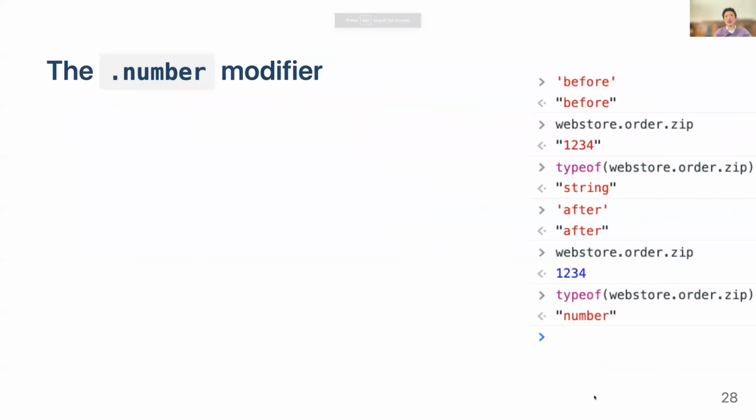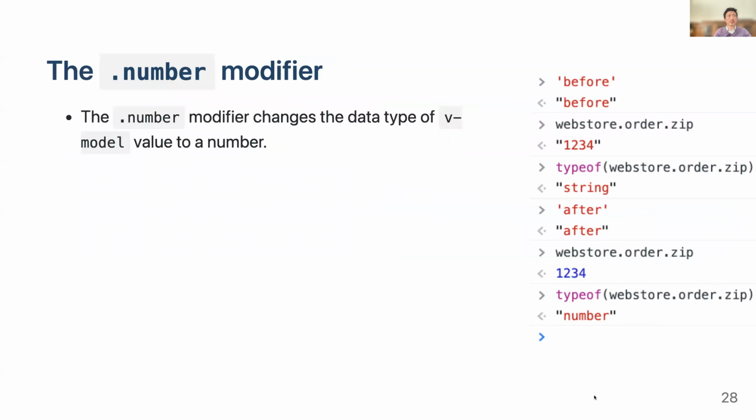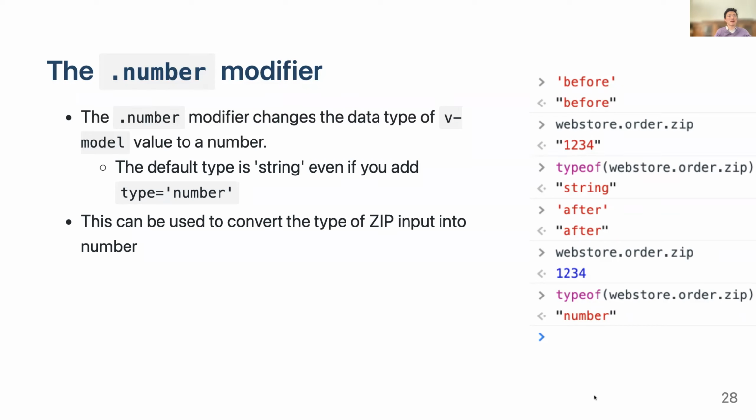Okay, and the last one is the modifier. We have about 5 minutes, so we should be able to cover it. When you use v-model to link a Vue variable to a text input field, by default it always returns a text string. In many cases this is fine, but sometimes you don't want a string. So that's why these modifiers come in.